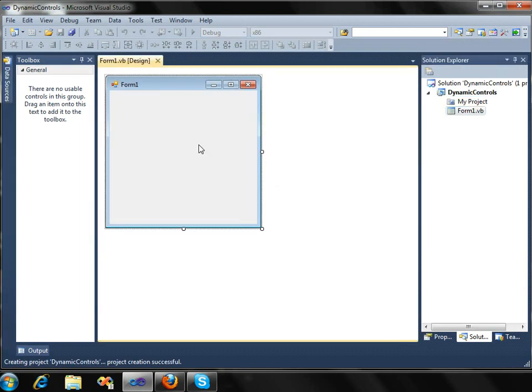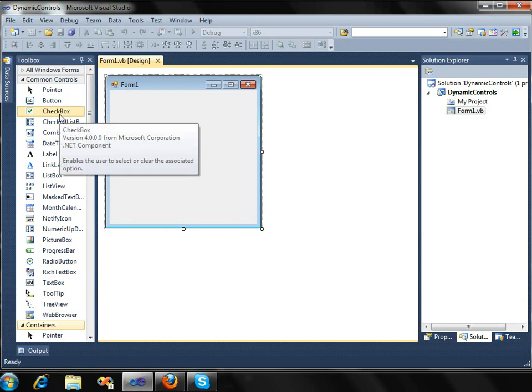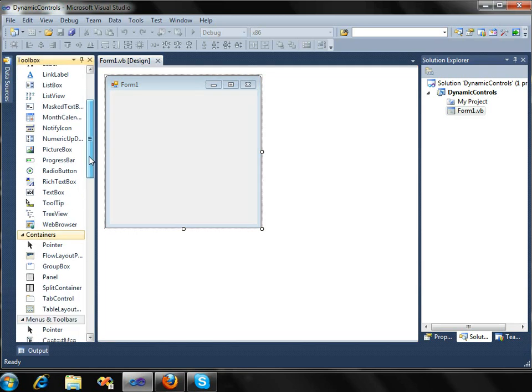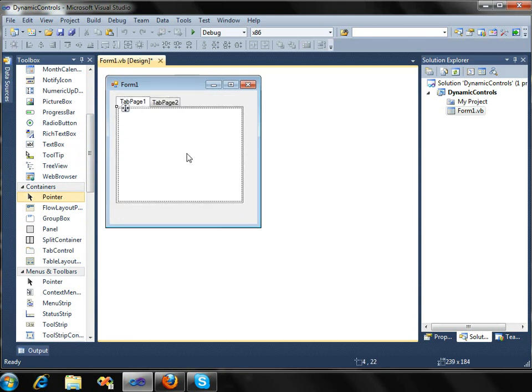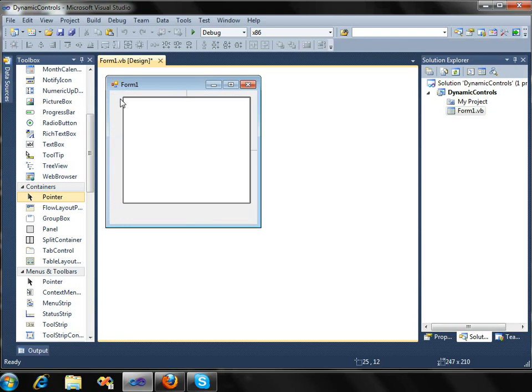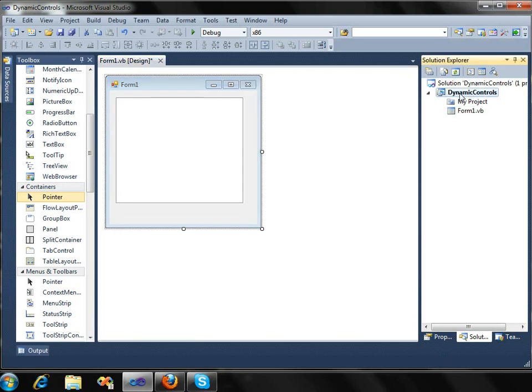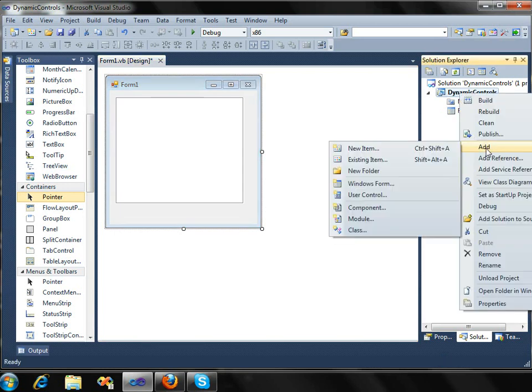Okay, first off, the only control we will put on the page using the Visual Designer will be a tab control. And we'll go ahead and resize it so it fills up most of the page, and then delete the individual tabs and leave this blank tab control on the page. And since we'll be creating this dynamically at runtime, this isn't something that we can hard code into the form. And so first off, after we've done this, we will create a new class.